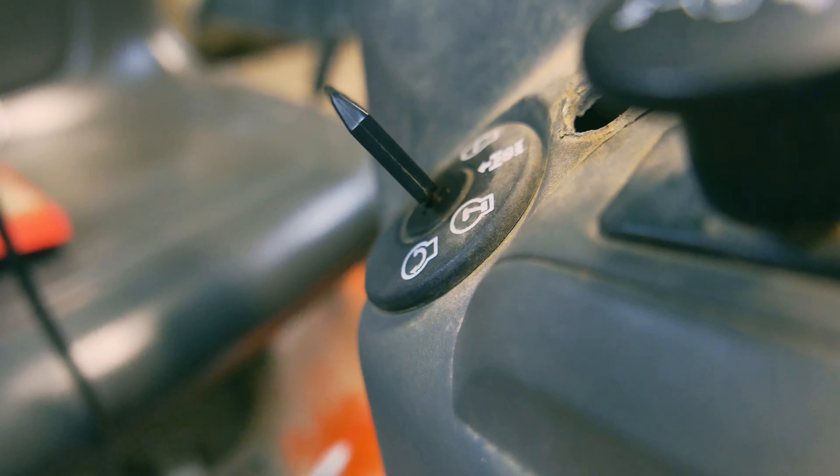This is day umpteenth of messing around with this mower. Two problems: the solenoid was not starting the mower and the battery was not charging. I tested the voltage on the voltage regulator and it was outputting the proper voltage — at idle it only puts out about 10 volts, then once you crank it up it goes up to 12 where it's supposed to be. The weird part is they put a fuse in the weirdest location. If you look back in this harness, there was a fuse zip-tied to the harness on the back, so I didn't notice it at first, and there was a crap ton of dust on there. That fuse was blown.